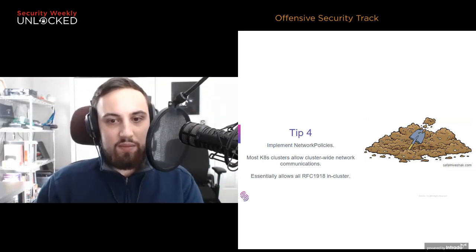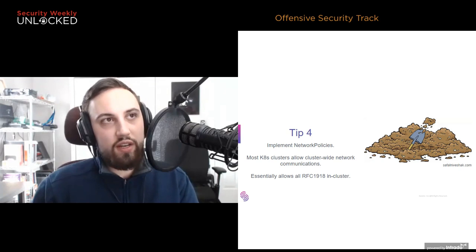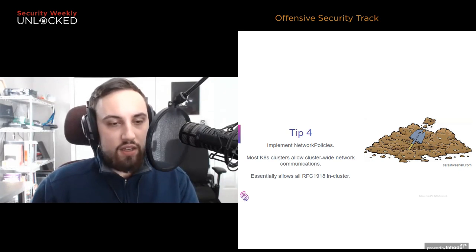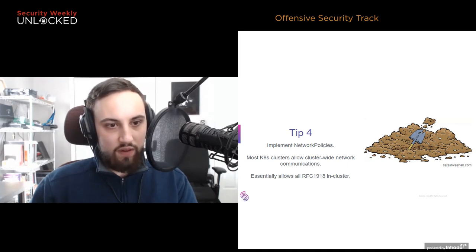Tip 4: implement network policy objects. Most Kubernetes clusters by default essentially allow all RFC 1918 addresses within the cluster, meaning they allow all of the private LAN connections within the environment.